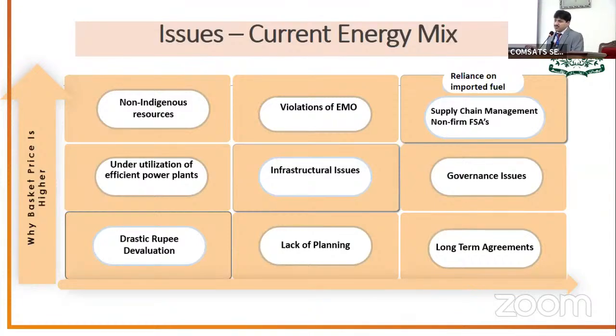Typical examples are two thermal power plants, LNG-based power plants. They are connected to the 500 kV system, and we don't know who designed those power plants to be connected at 500 kV. They should have been connected to 220 kV. That would have supported the power sector more.